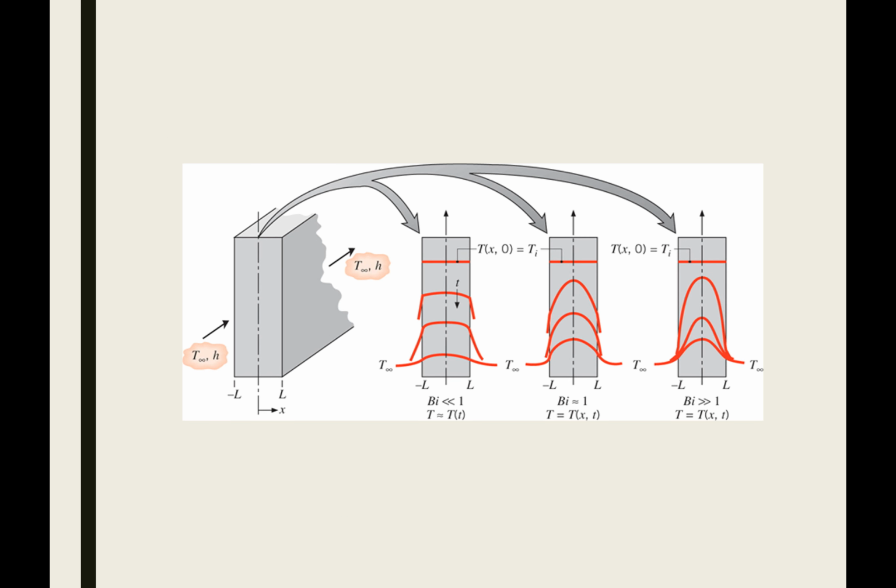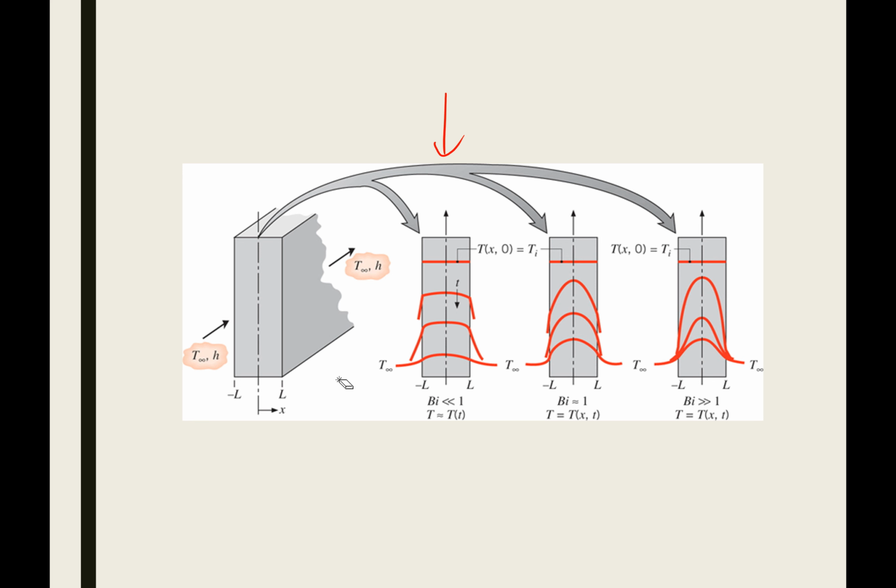So here are several different examples. On the far left, this is a Biot number that is much, much less than 1. We start out with our initial condition, and this is a system that is undergoing cooling. Over time, our temperature is gradually reduced, but the temperature profiles stay relatively flat through this whole process until they approach T infinity.